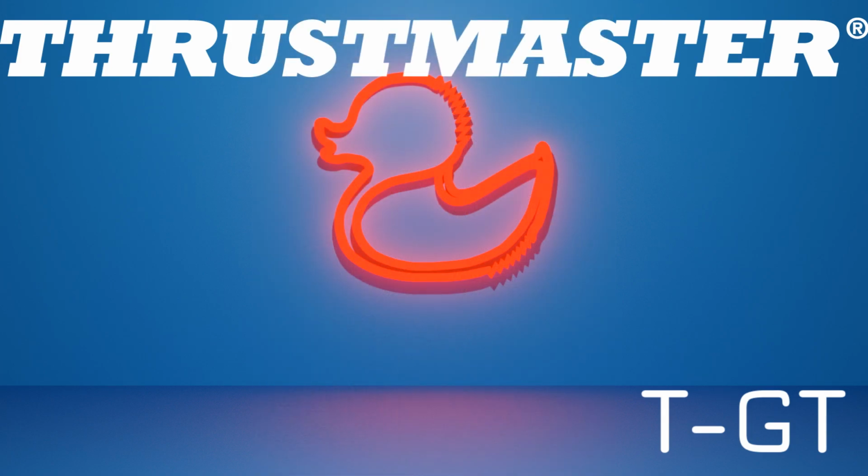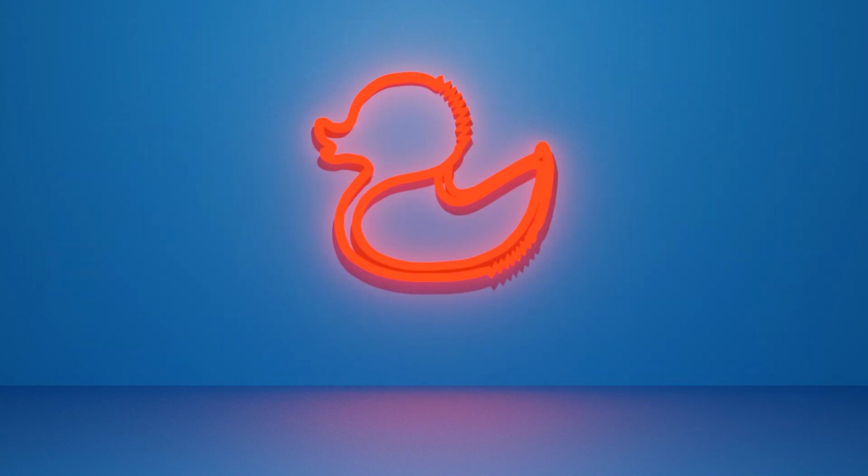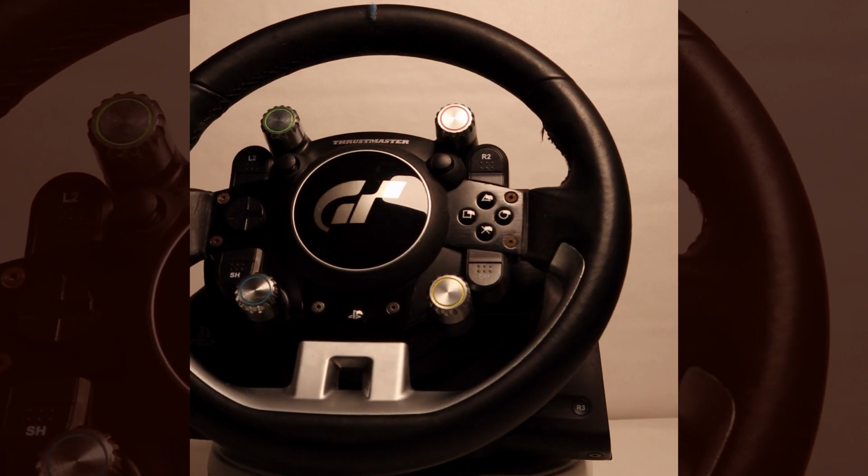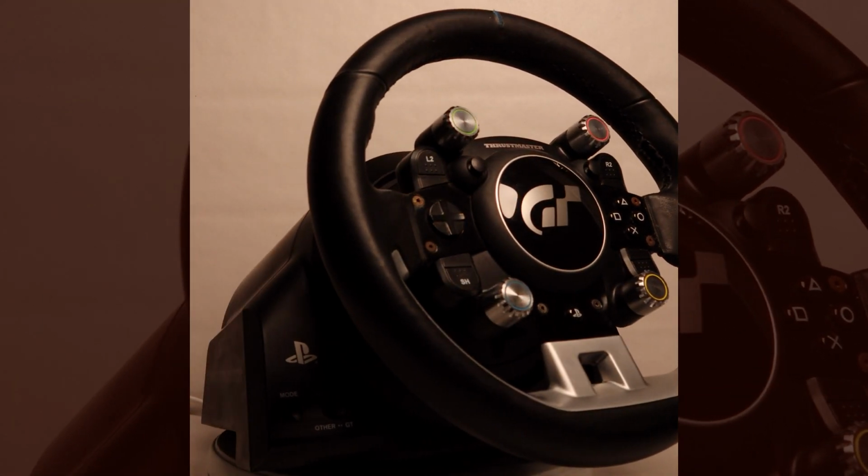So I will start directly with the price when it was launched. €799 for the base, the rim and the T3PA pedals. The design itself is a bit boring. Black with a PlayStation and Thrustmaster logo on it, but nothing else colored for the rest.